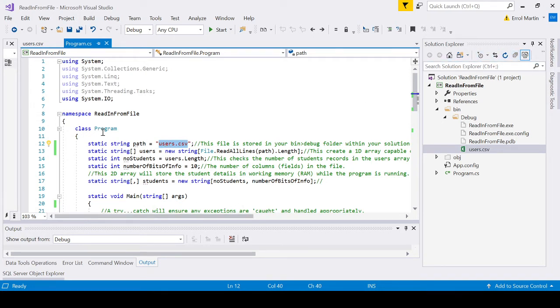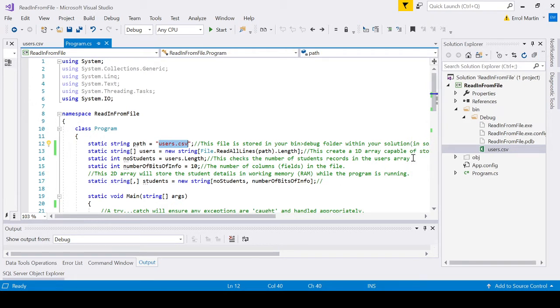So now to the actual code itself. I should first of all say that this is a standalone program to read in the users. You'll have this as part of potentially a class, or certainly integrated as part of your solution in your coursework application. So the first thing is this variable here. This is the string path variable, and it is just basically telling the program where the file is stored. Now in this case, it's stored in the same folder as the executable file, so it's just users.csv, the name of the file.